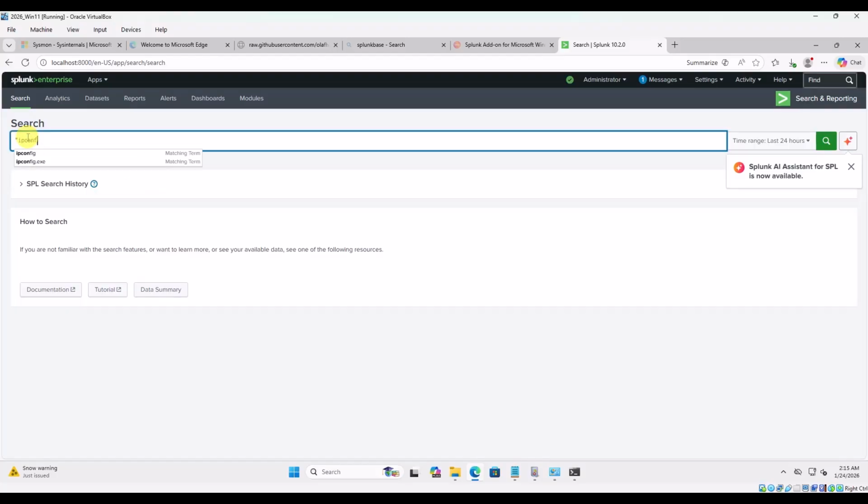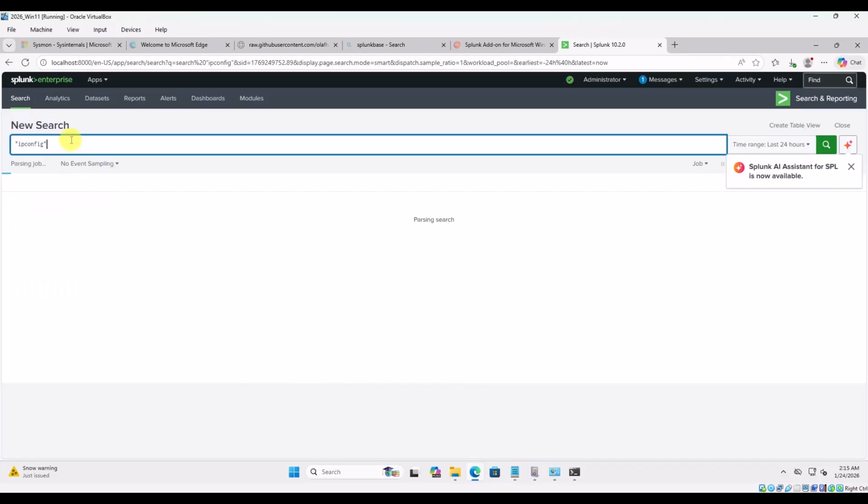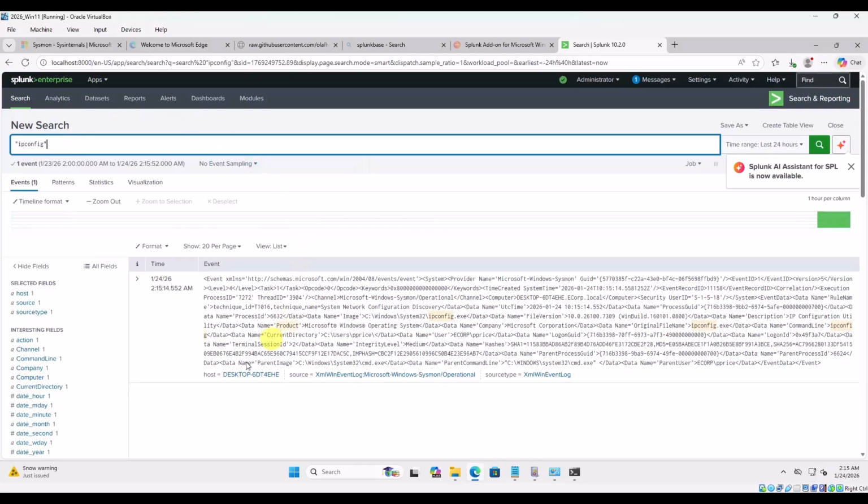So typically you'll want to put the index and different things to limit your search in Splunk, but I'm just doing a search for ipconfig, and the time range is set for the last 24 hours. When I hit enter, you see we get one event, and that was the event that we just did.